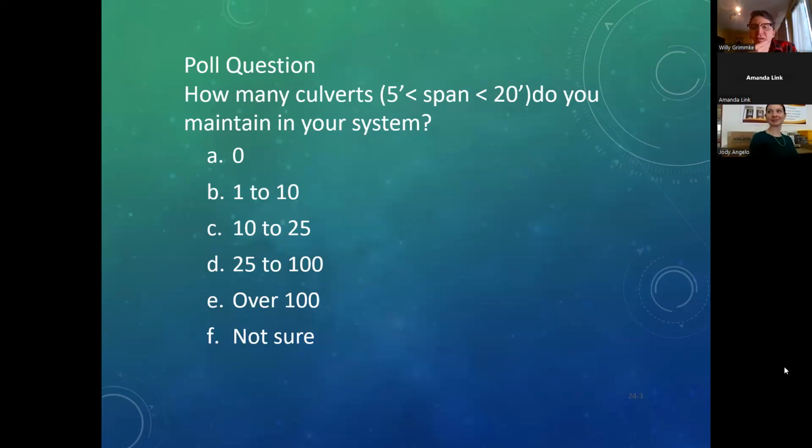Okay, answers. We got 5% that don't have any, 5% with a handful, 11% with some, and then about half our group has well over 25. So that's great. You all have a vested interest in the discussion today.